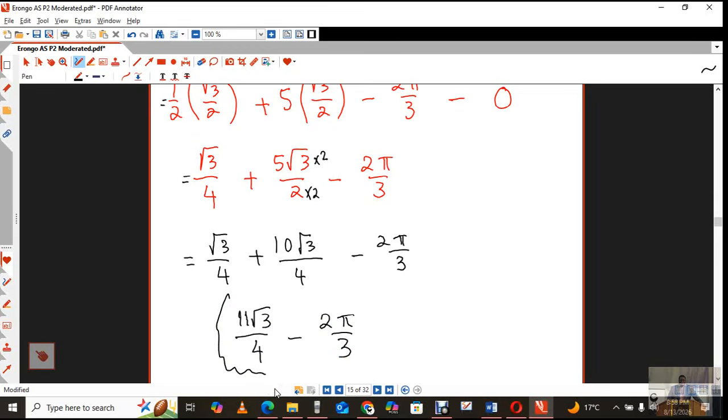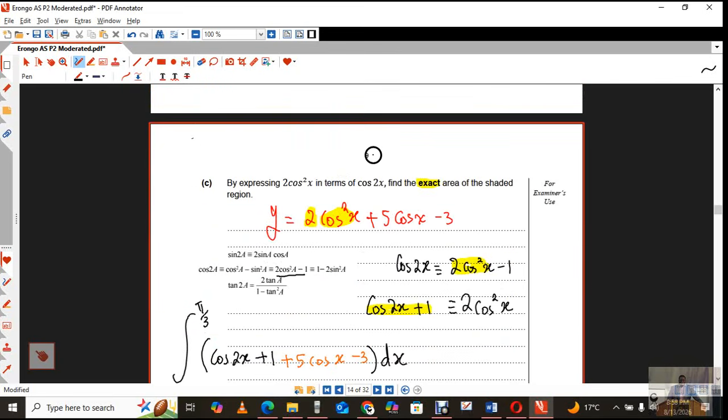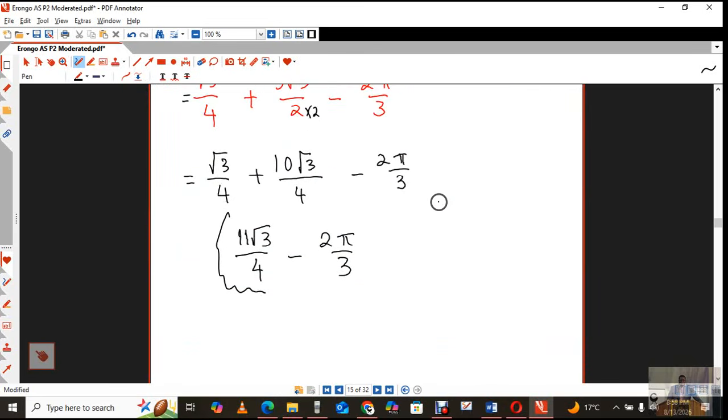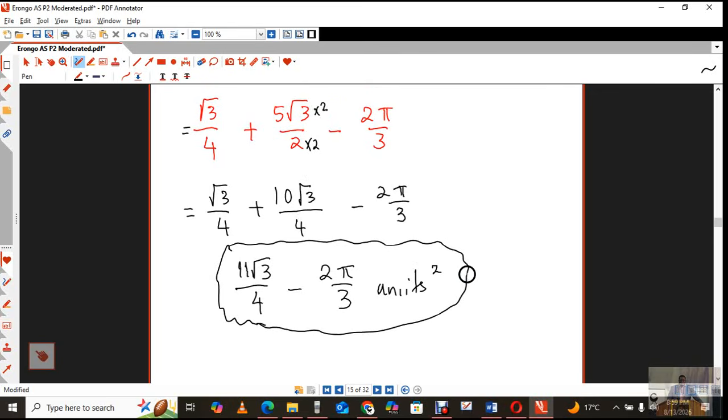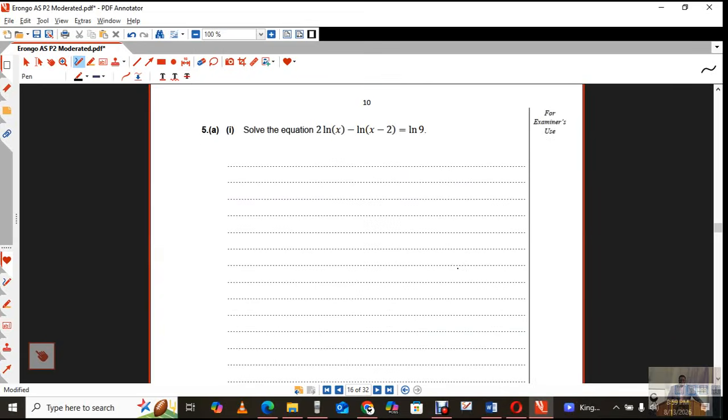All right, this is area. Let's just go back. They say find the area of the shaded part. So that is the area, and then perhaps say units squared. Here you go. That is the final answer. I know it seems like a lot, but at the end of the day, once you get the hang of it, you get the hang of it. Right, let's go to question 5.